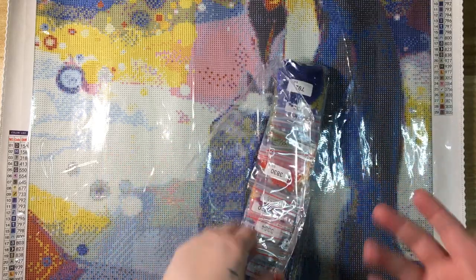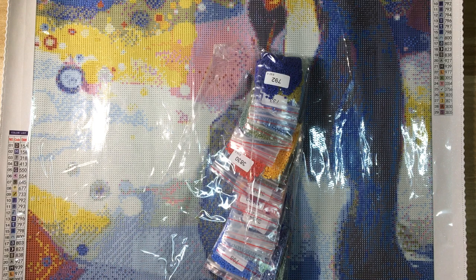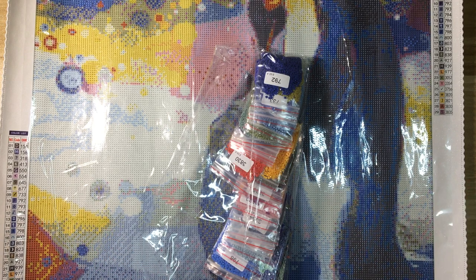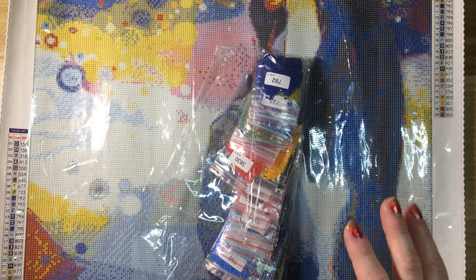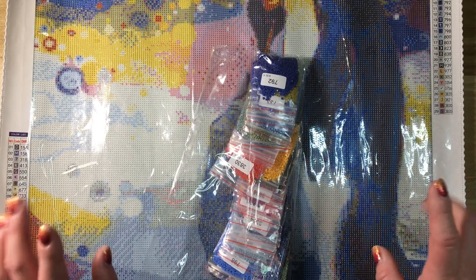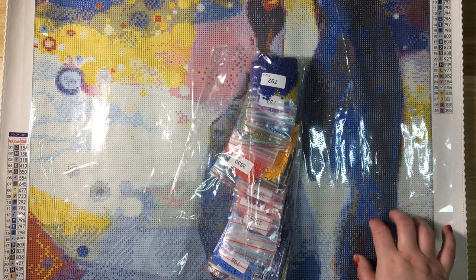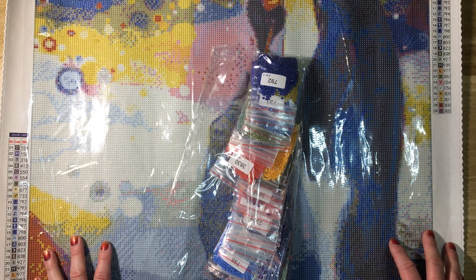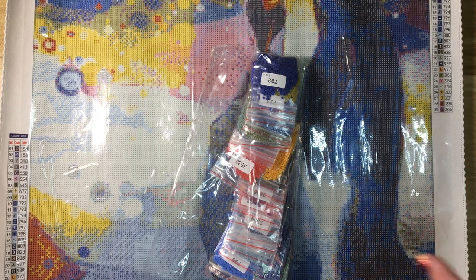Are you guys like — when you purchase a diamond painting, do you ever just pick a painting because it pulls at the heartstrings? This one: I had been wanting to find a diamond painting from this company, and I like a lot of this particular artist's work. I think the red fox one is adorable, and there's another animal one. But as soon as I saw the penguins were coming back in stock — I think she was doing pre-orders — I was like, 'Yep, that's my grandmother, I need it.'